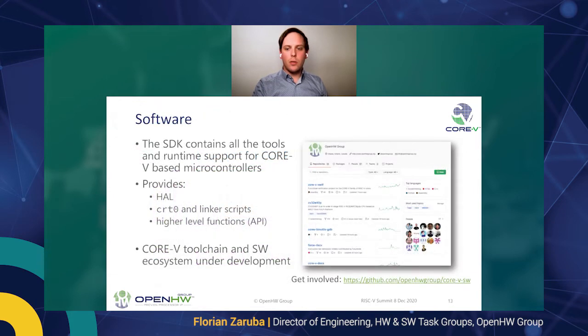So that was the hardware, but the hardware alone isn't super useful because we're also providing software, and we're going to need software. What we provide is an SDK, which contains all the tools and runtime which is necessary to support our CORE-V based microcontrollers. As a bare minimum, this is a hardware abstraction layer and a minimum C runtime with a linker script and some high-level functions and a standardized API.